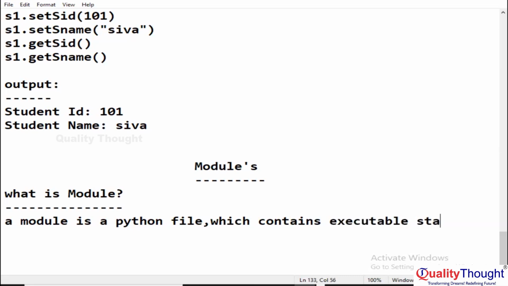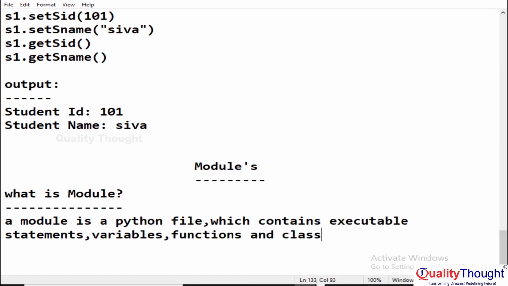That means which one? Print statements. Next one, variables. Next one, functions and classes. Internally, a class contains methods. A module is a Python file which contains executable statements, variables, functions, and classes.